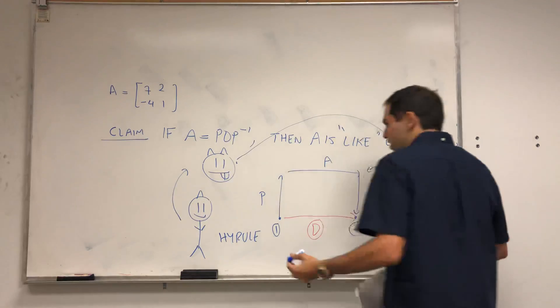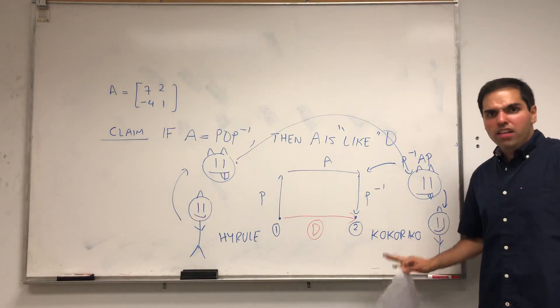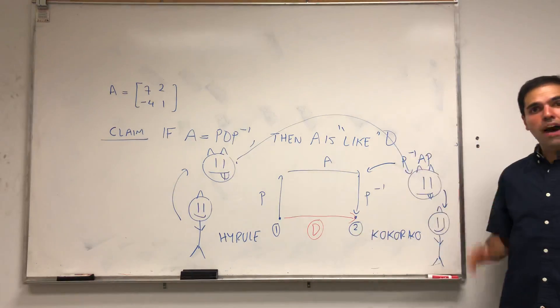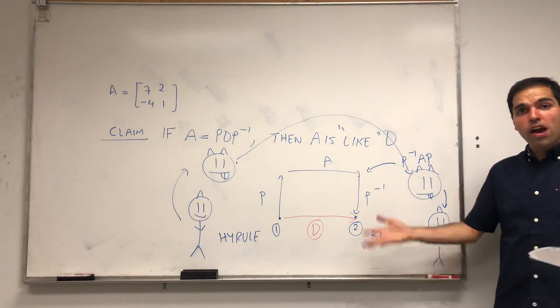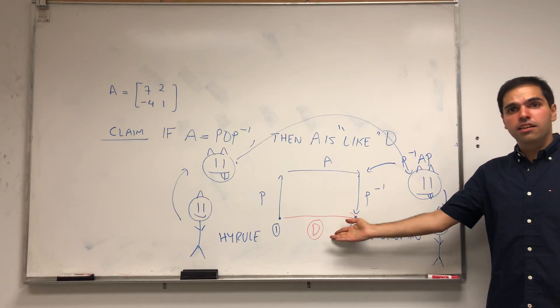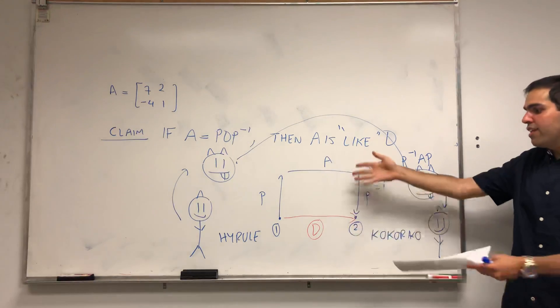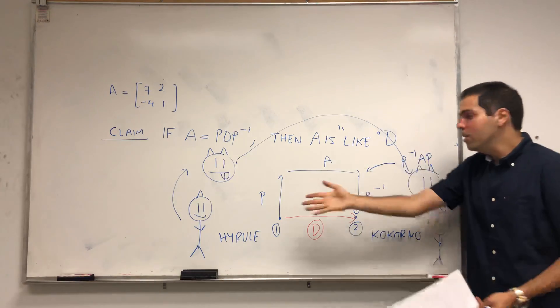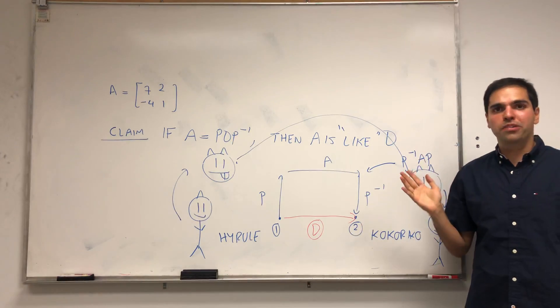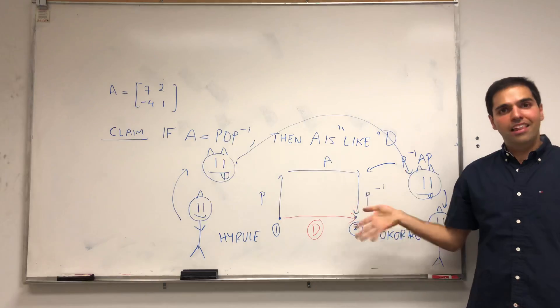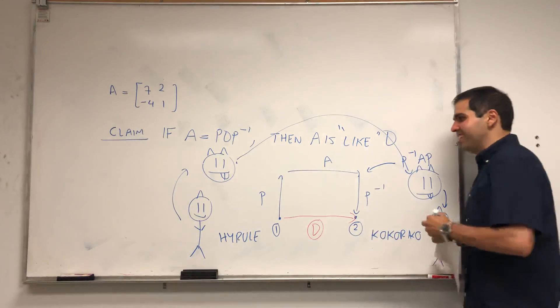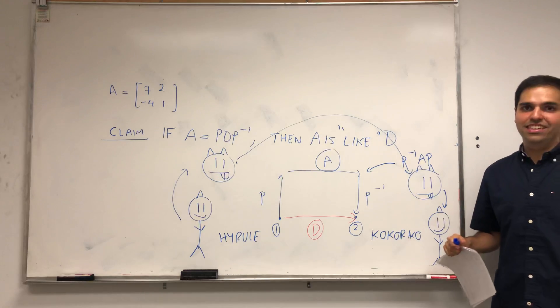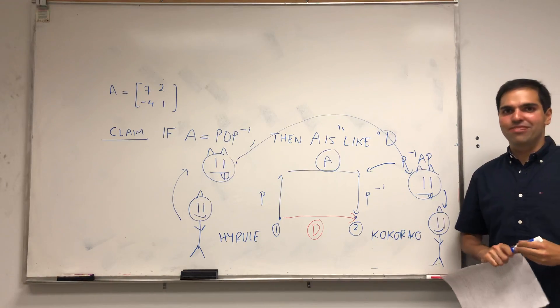On the other hand, you can just think of it - well, in the end all you're doing is you're teleporting yourself from Link to Link, from Hyrule to Cocorico. Well, that is just D. And what I'm claiming is it's in fact the same process. Teleporting yourself as a wolf is the same thing as teleporting yourself as Link. And that's why in terms of matrices, the matrix A is like the matrix D. And that's why they're called similar matrices.